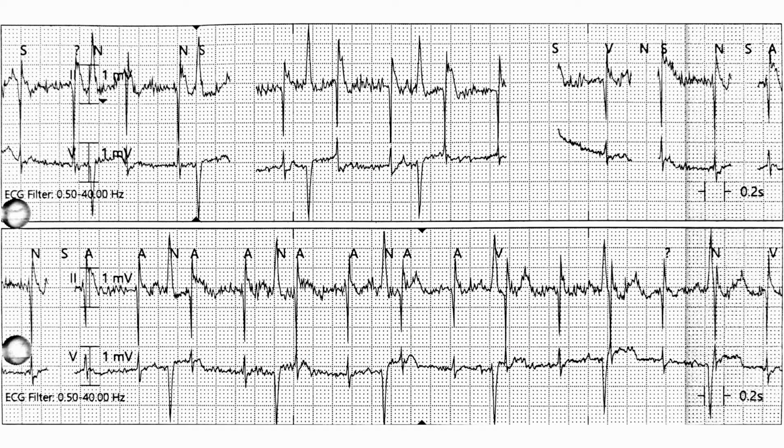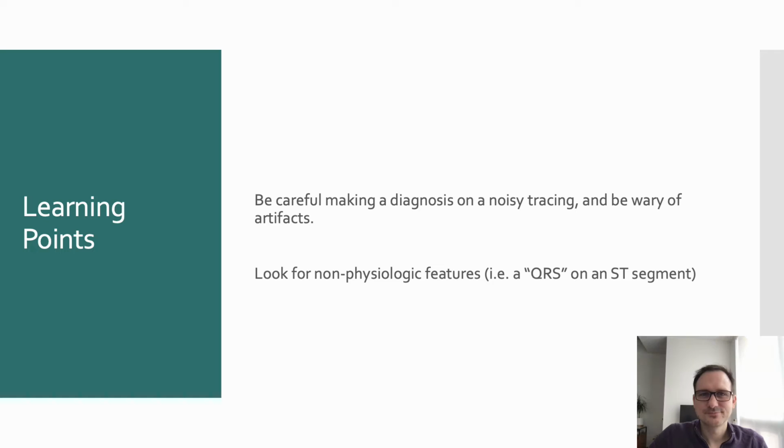So I'm fairly convinced that the narrow QRSs are actually artifact and the wide QRSs are real, and the diagnosis is sinus bradycardia. And certainly when you look at this one in particular, you can see that after the QRS, the baseline shifts. And this is not something a normal QRS would do. This helps confirm my suspicion that the narrow QRSs are artifact.